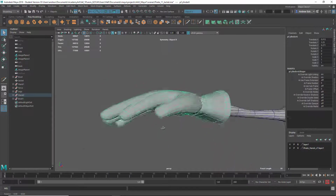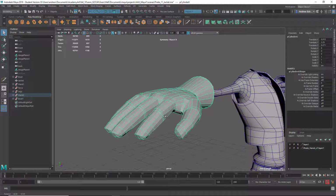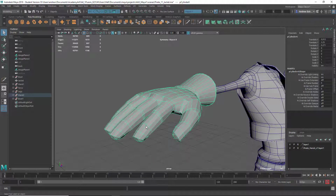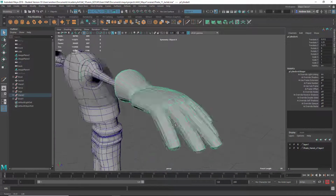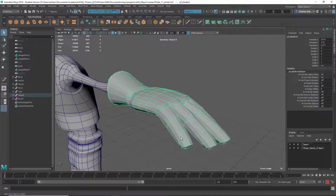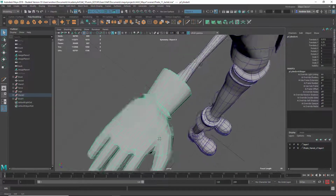I think you're going to want a little bit more detail on the knuckles. Everywhere it's going to bend, you should have 3 loops as a rule of thumb. So another loop here, and then one on either side of that one, and one more here to get the geometry you need.